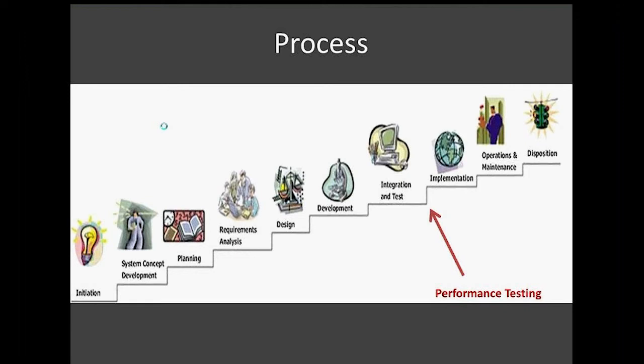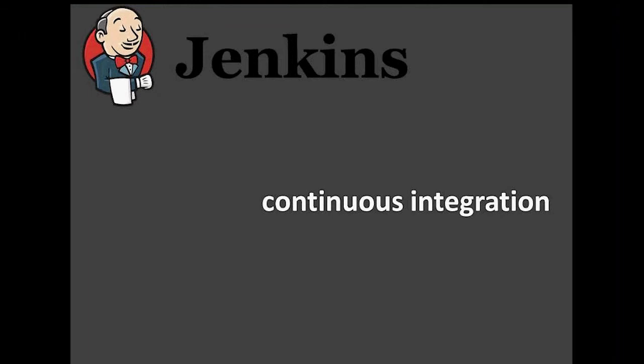And even Agile shops, this is a very waterfall-looking graph, but even shops that are Agile and actually conducting the Agile process correctly still kind of put performance testing at the end. And that's not necessarily wrong, but there is another option, and I just want to point this out to folks. This option leverages Jenkins, which is a continuous integration product. And what Jenkins allows you to do is automatically kick off a performance test that you've written and report the results back to the developers. That can be important in certain cases.